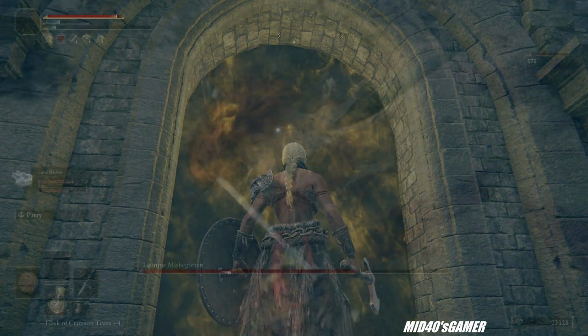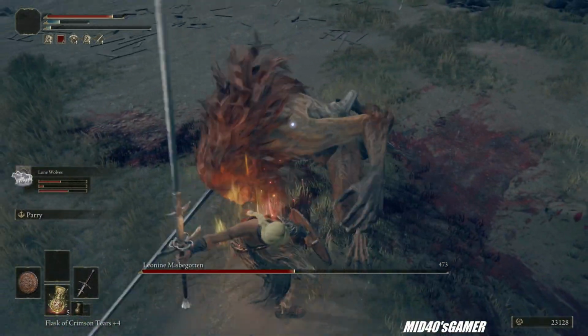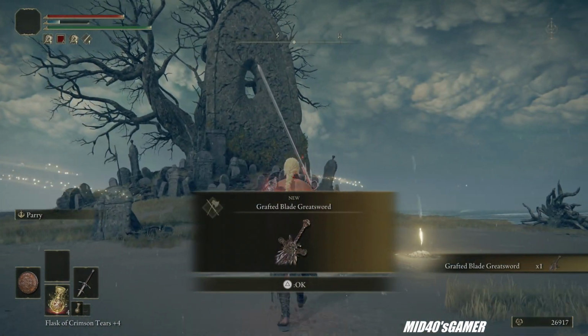The way to the boss gate from here is pretty self-explanatory, and once you prepare yourself and pass through the yellow fog, you'll be greeted with a boss that's extremely fast and deals quite a bit of physical damage through a series of horizontal slashes and jump attacks. Once you finally bring him down, you're awarded the Grafted Blade Greatsword for all your hard work.